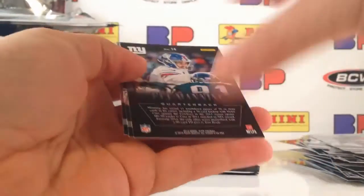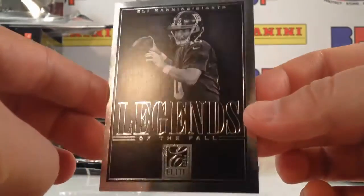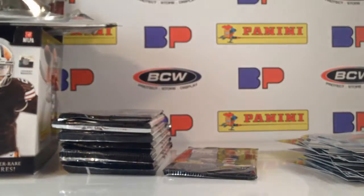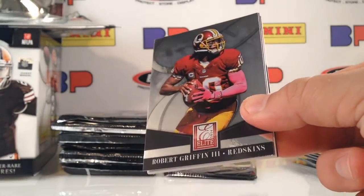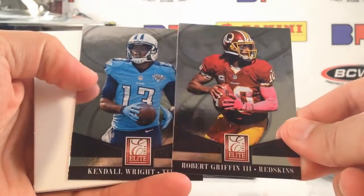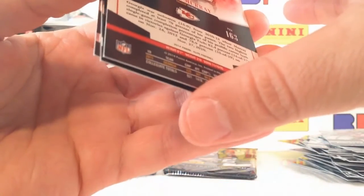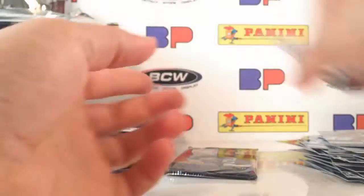The top autos sell really well. Here's an Eli Manning Legends Black and White — Legends of the Fall, very cool. If any of you like to put together sets, this has a lot of inserts that offer an inexpensive way to collect an entire set of cards. You can put together the base set, the Legends of the Fall set, the Profile set. These two were best buddies at Baylor, they threw a lot of touchdowns together. Aaron Murray — this is going to be my autograph, I believe. That is just a rookie card out of $9.99 of Aaron Murray.